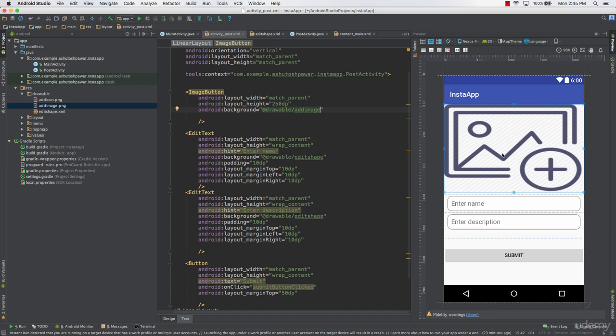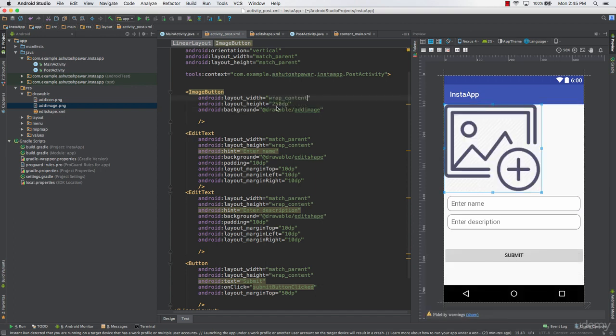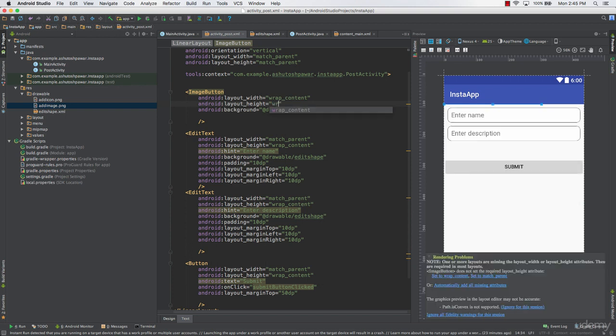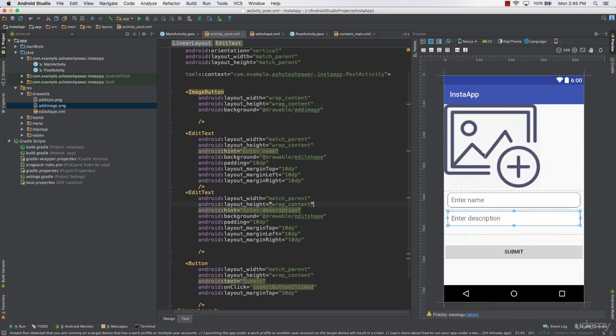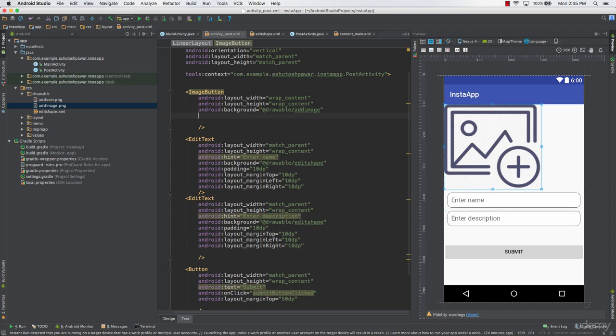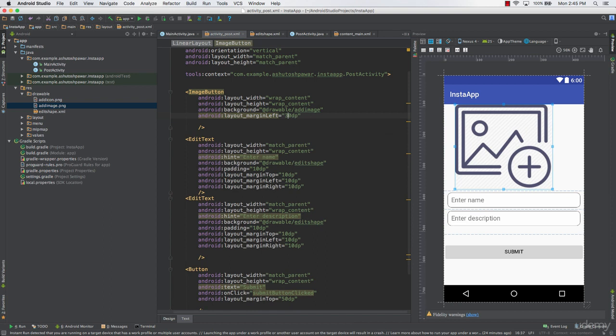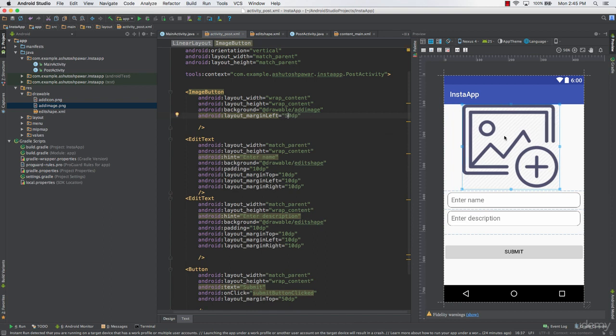As you could see, this actually looks quite unusual because the width and the height is not set properly. So what you could do is set up the width to wrap content and the height to wrap content as well. When you do that, now we have the image in its original height and width, and you could also readjust the margin a little bit so that this thing is aligned to center. So you could type in margin left, which is going to be, let's say 30 dp, or let's say 50 dp. That would be better. So as you could see, now the image is aligned to the center.